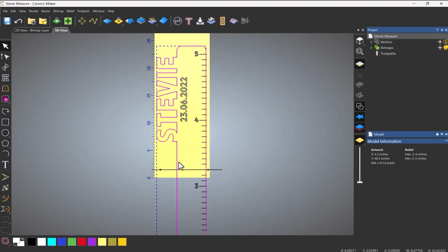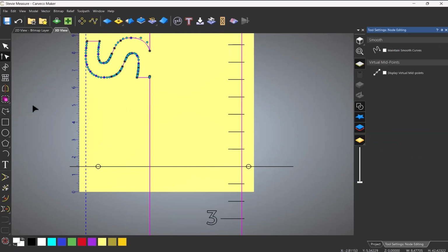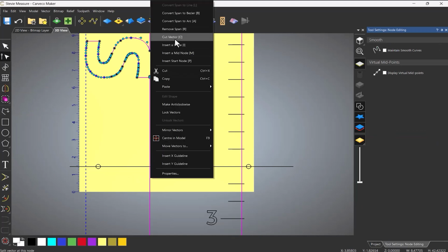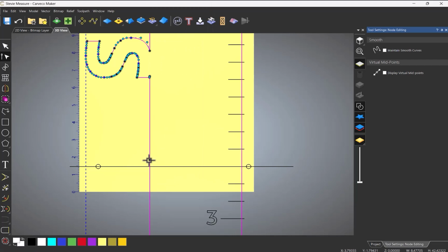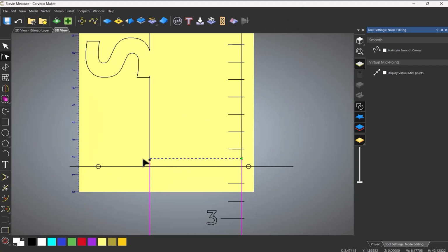So with that done, what I'm going to do is then go into node editing, which is here, and I'm going to right click, and then I'm going to cut vector. So it creates a cut there, and I'm going to do the same here. Now these can be anywhere as long as they're somewhere near this line.